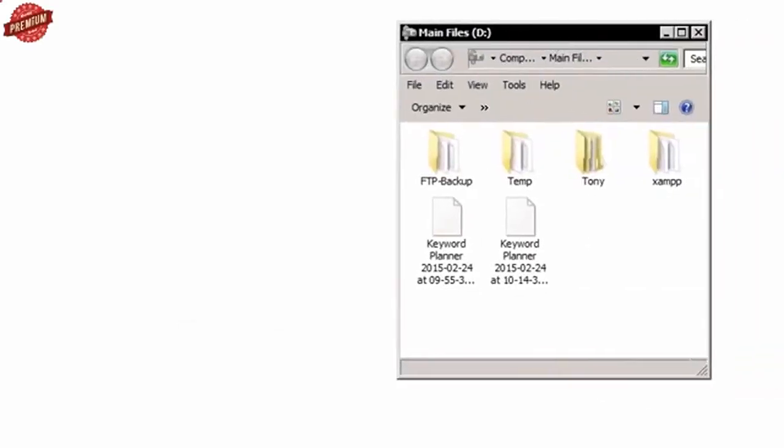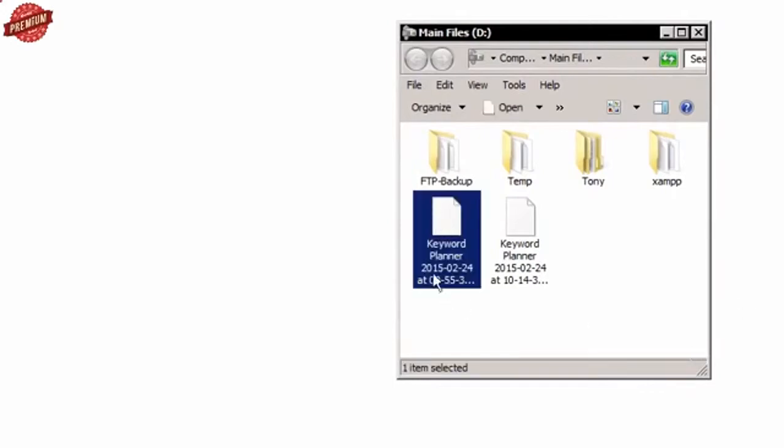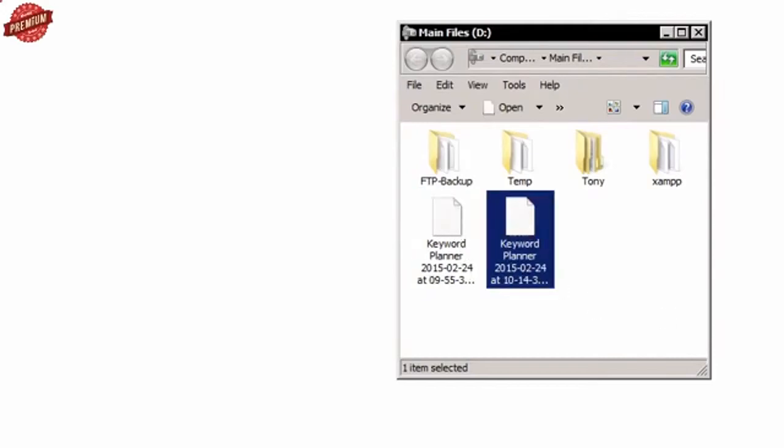If we switch back to our file folder, you'll notice that we now have two CSV files. In the D drive, we had our original CSV file that was downloaded at the beginning of this video, and we have the new one that was just downloaded. Both of these CSV files contain keyword phrases for our carb-free diet niche example website. So now we have to combine our CSV files into some format of actionable data.